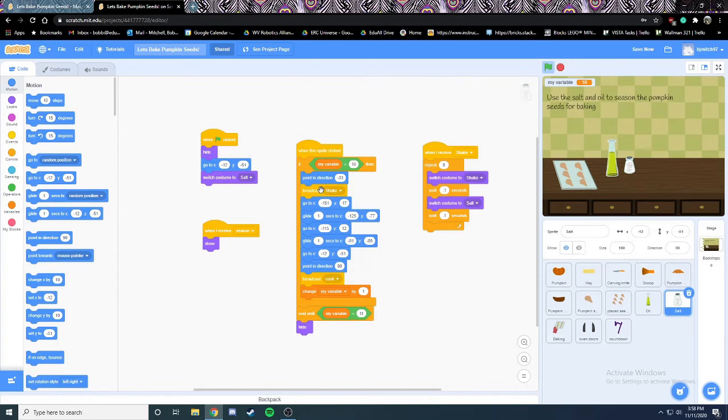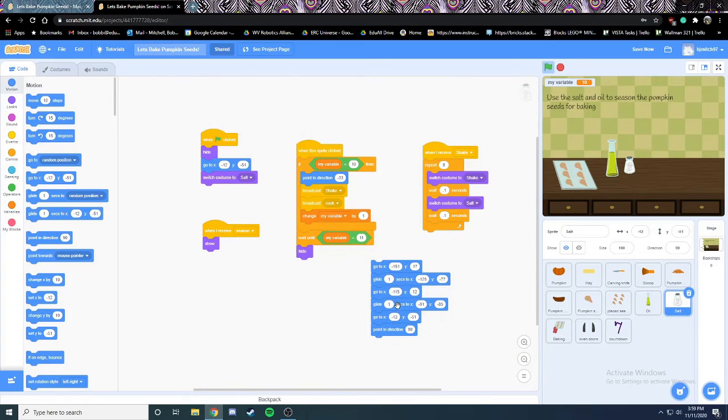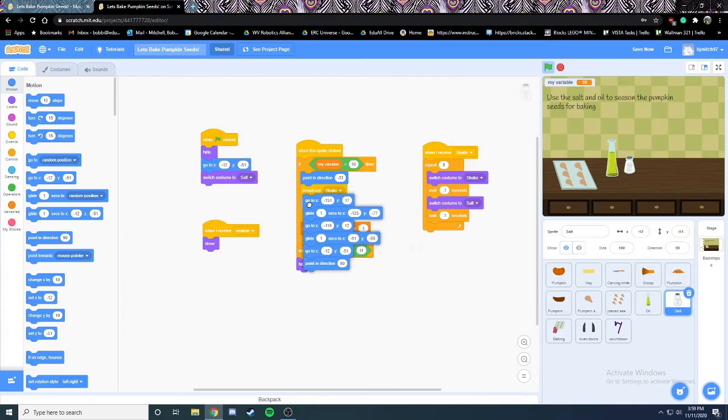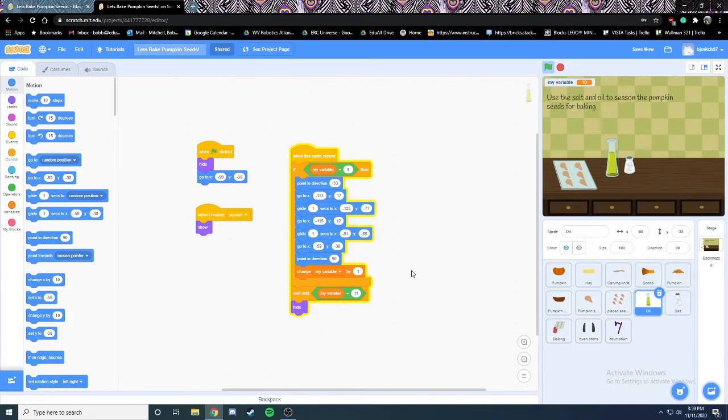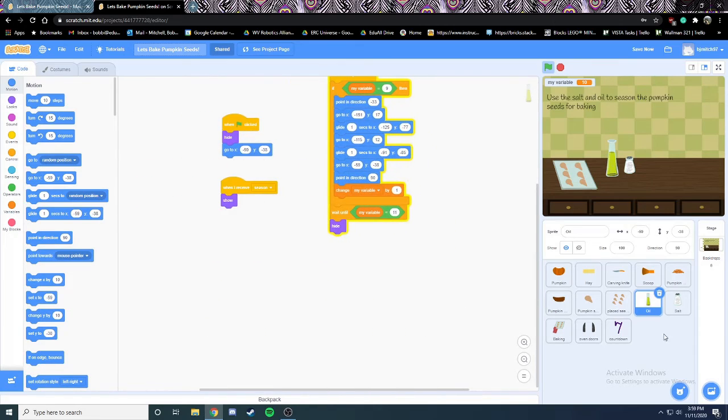But after we start our shaking animation, it basically does the same thing that our oil does, and I may have copied and pasted it. I believe that I did. So when you have a chunk of code like this, you can also right click and duplicate it, or while holding it down you can press Control C. I'll go ahead and put that back, and then if we go over to oil, we press Control V, and sometimes it doesn't always work.